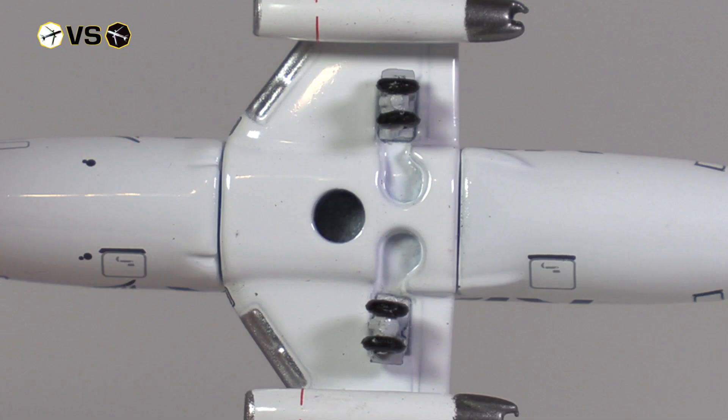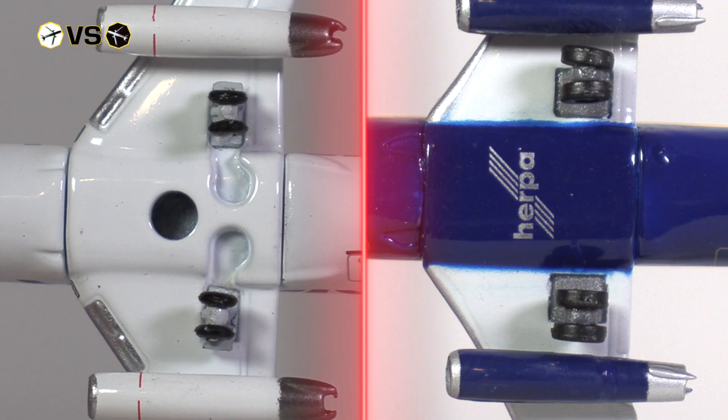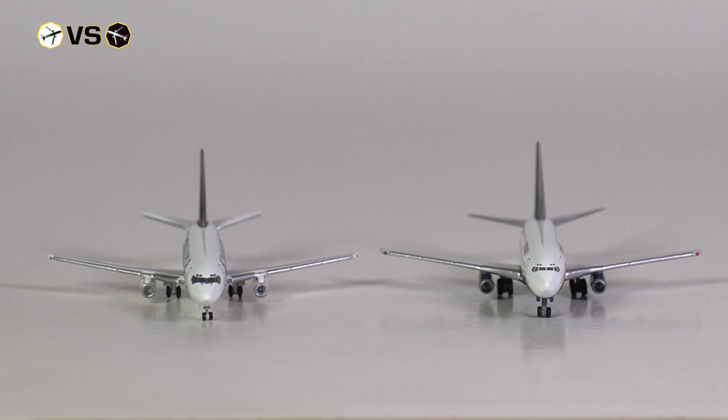When it comes to the belly of the aircraft, I actually think Big Bird is a bit more confusing here. They added a hole for a stand which is not included with the model, where Harper just opted for their logo. However, Big Bird clearly thought about the landing gear placement, which Harper didn't. So I'd say points to each side — but the story of Big Bird adding a little bit more detailing is pretty much consistent throughout the entire aircraft.